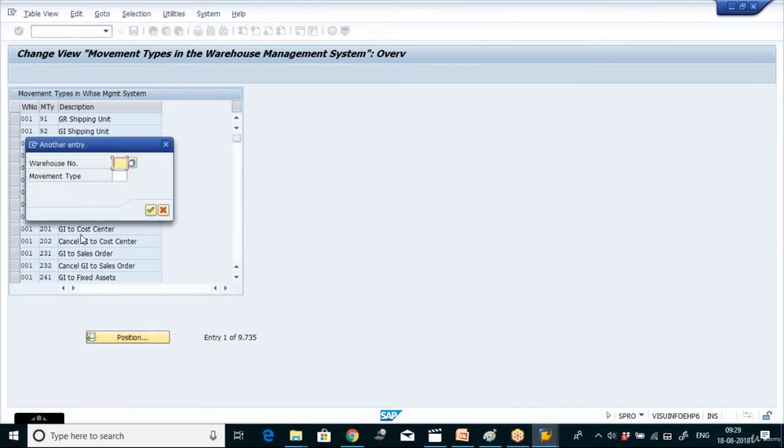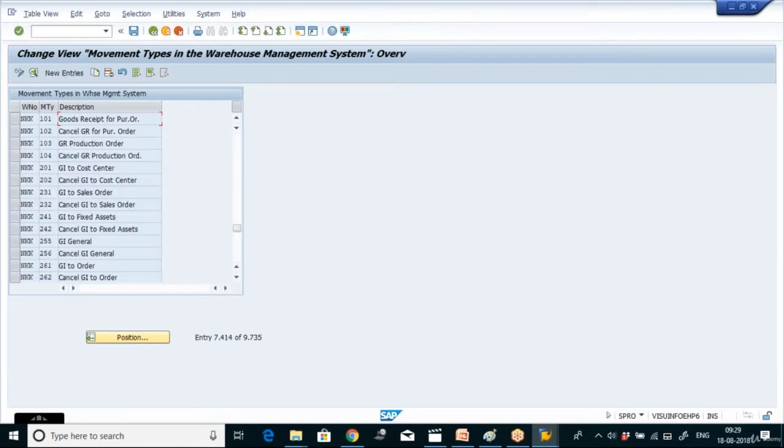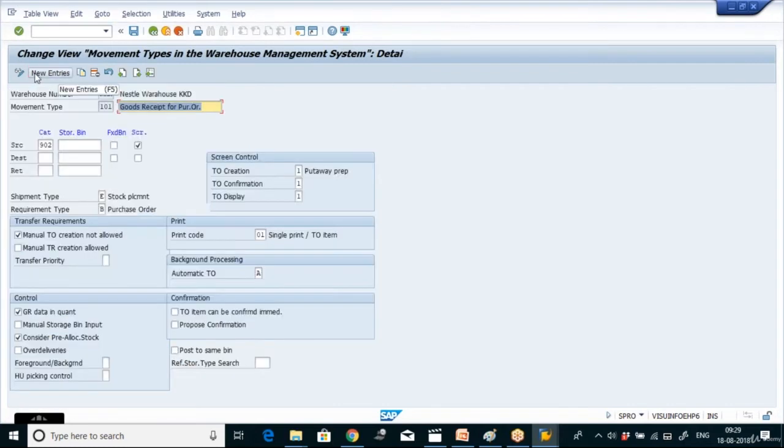We'll go to the warehouse that I have created, that is NKK, and the movement type 101. Here we'll see in detail the various configurations present in the WM setup.